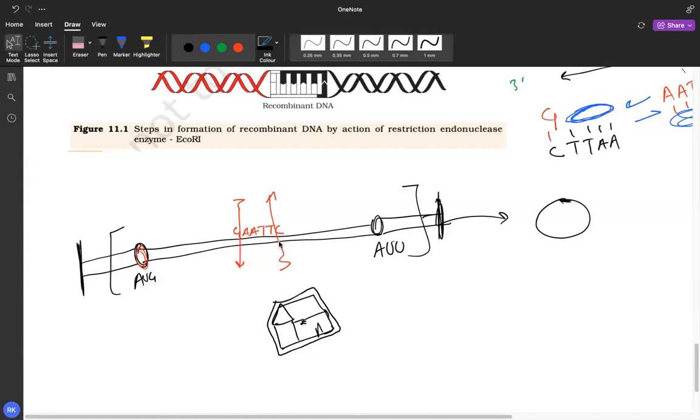That's why we have hundreds and thousands of restriction endonucleases. First, I will check which nuclease will be the best one to use. It will not cut my gene from within, but it will cut a little left and right, in the flanking region. It will leave some flanking region, and I can take out the gene without destroying or damaging the gene. And then I can put it into the plasmid. Does it make sense to all of you?